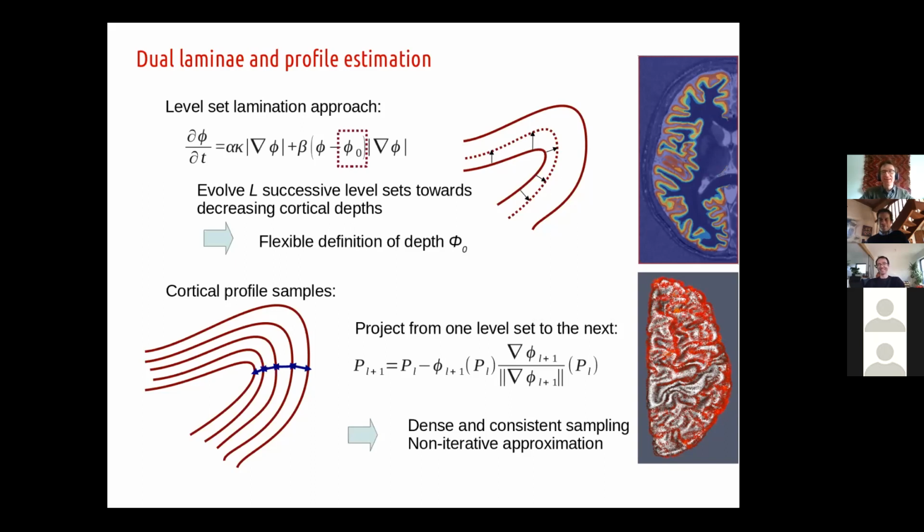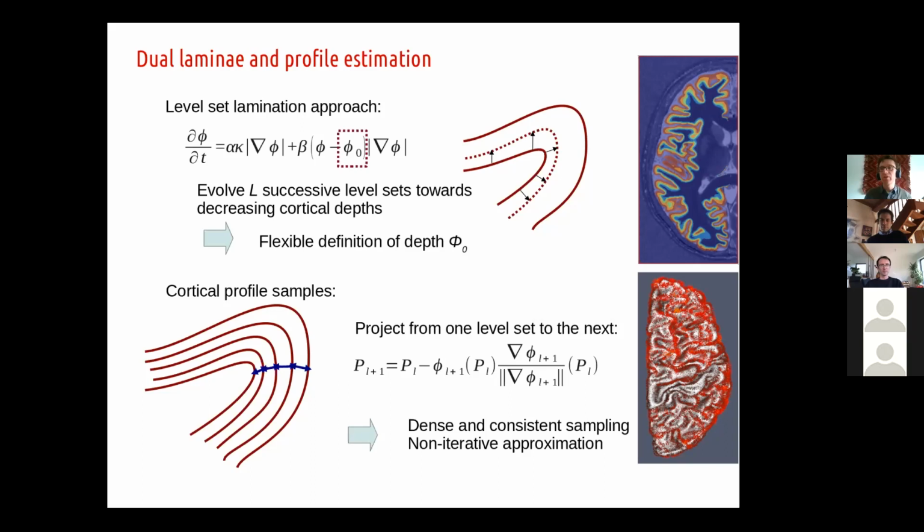In the old days, when we started, level set methods were very popular to model PDEs where you have surface components. So it's a rather natural way to model, for instance, brain surfaces. And the nice thing is that you have an implicit representation, so you don't have to deal with meshes and all the complexity of the connectivity there.